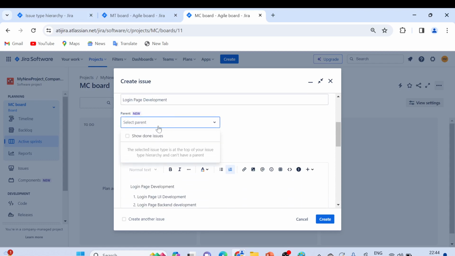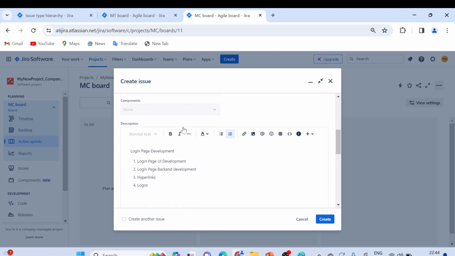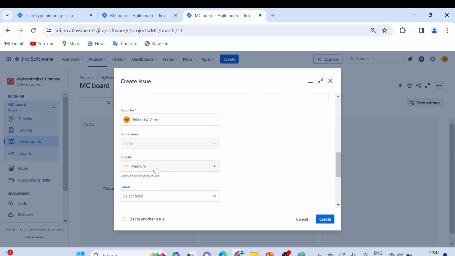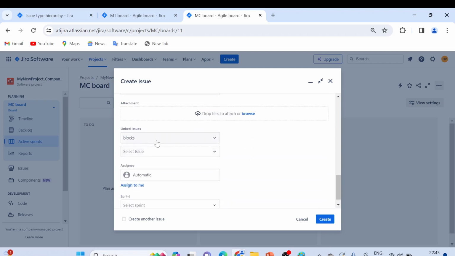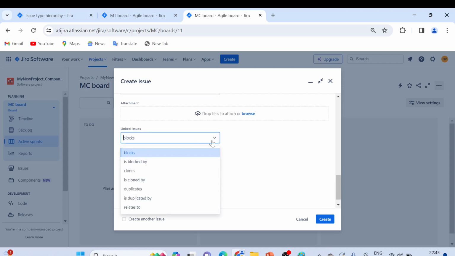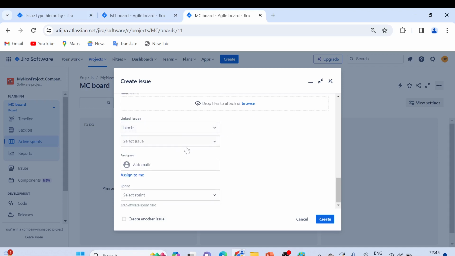And here, if you have any parent issue type, then we can give it over here as well. And here we have the priority, what is the priority of this issue type, correct? And labels also, we can give some labels as well, like let's say this time I have created a login label, right? And which issue it is blocking, we'll talk about this, like how we are linking the issue. Right now it's fine, no need to understand, otherwise you guys may get confused if we talk about it right now. So assignee, whoever you are going to assign, you can just give the assignee name over here.